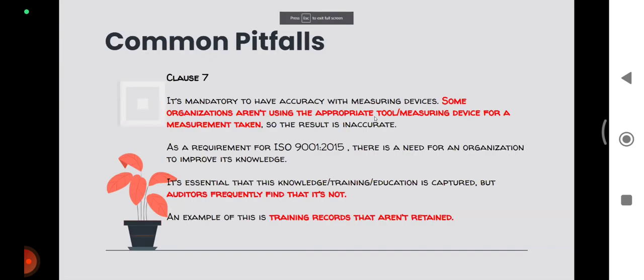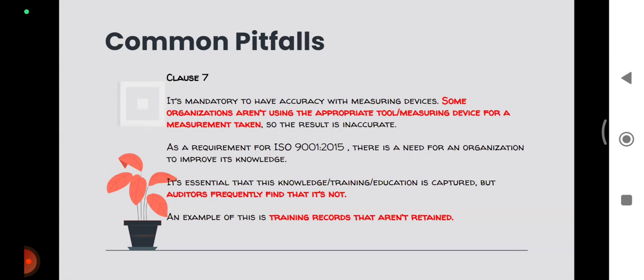So with that being done, we now have to look at the ISO 9001 requirements. We look at the common pitfalls. When determining resources, what are the common pitfalls? These common pitfalls come from ISO surveys in 2022. ISO conducted a survey on 1 million organizations which have been certified to ISO 9001, and in those surveys, these were the common pitfalls. These are very important to you as a lead implementer, as someone who is looking to improve or formalize the quality management activities. You have to know what can go wrong so that you don't make the same mistakes as other organizations.